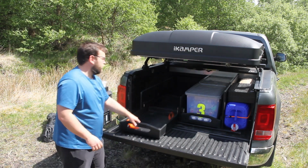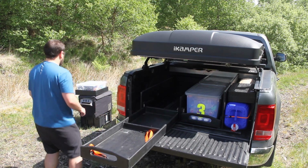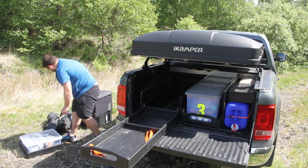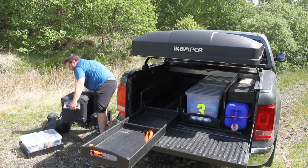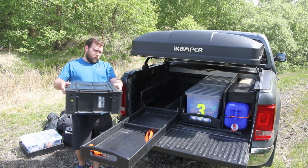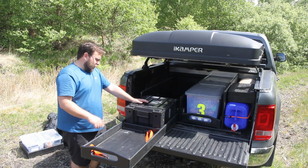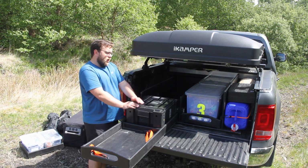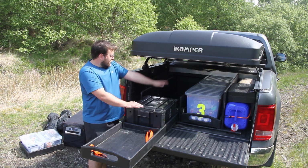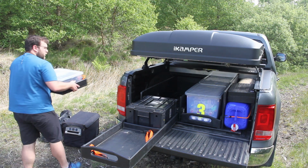This one, let's get the lock up. Now, best way to pack these is the black box first. So, front runner, Wolfpack, or well, the equivalent of, they're all sort of branded by whatever. I got this one from Tough Trek in the UK. It was originally a high lid model, but I needed a low lid to fit under here with what my other plan was, which is this tray.